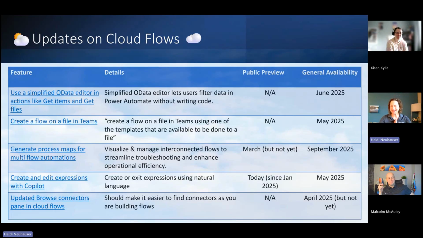So I'll pause and see what Kylie and Malcolm think about these updates in cloud flows. First of all, I hope that you're not dreaming about Power Automate, but I wouldn't necessarily be surprised if you were. But I think all of these sound interesting. I have a lot of questions on all of the process map stuff. I think I need to spend a lot more time there because it looks like we can bring a lot of value there, but I haven't seen a lot of it in production yet. So need to spend some time there.